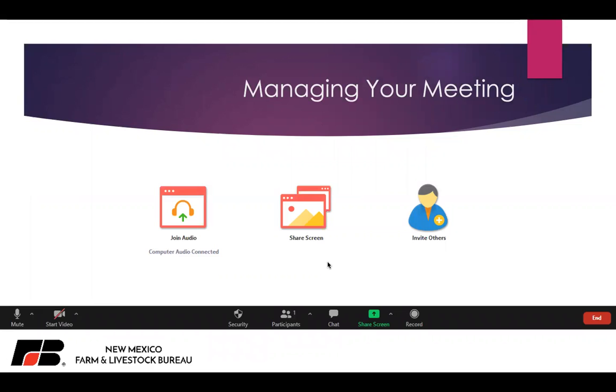Here you have the screen in a Zoom meeting. This right here is your mute button that we just talked about. If the red line is across the mute button, you're on mute and they cannot hear you. Next to the mute button is your video button where it says start video. As you can see, the red line is across the video, which means the video is not on and they cannot see you. If the video does not have a red line, that means they can see you and your video is on.